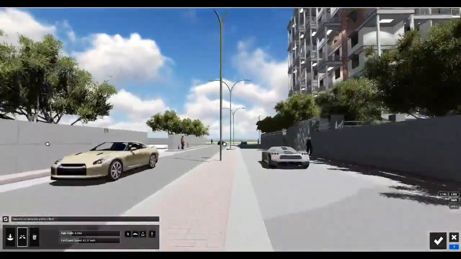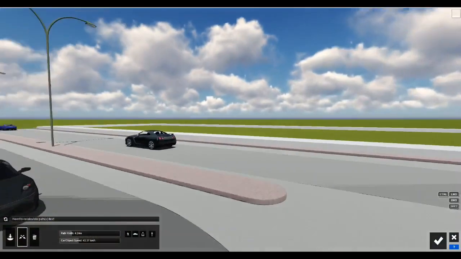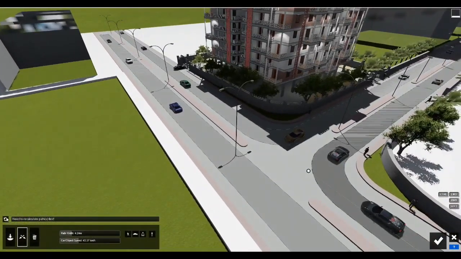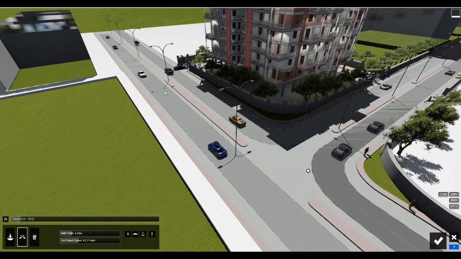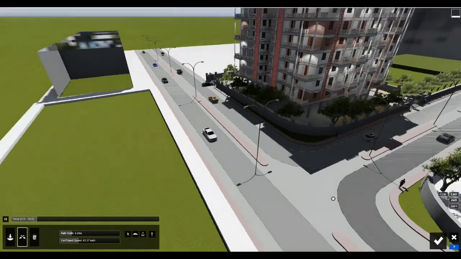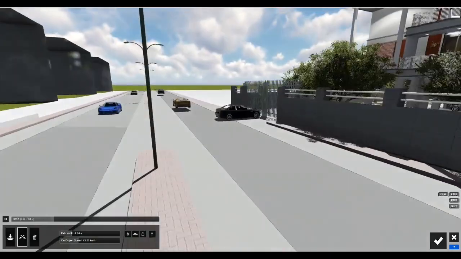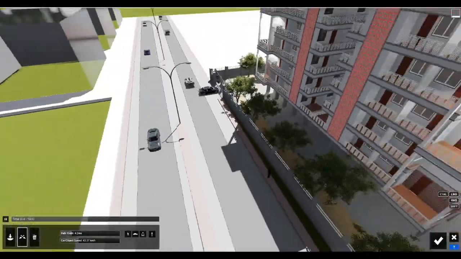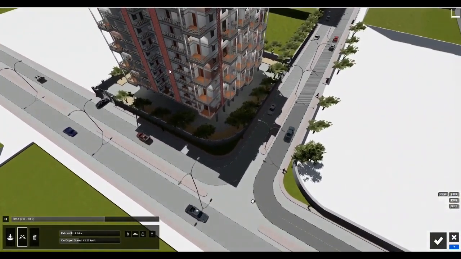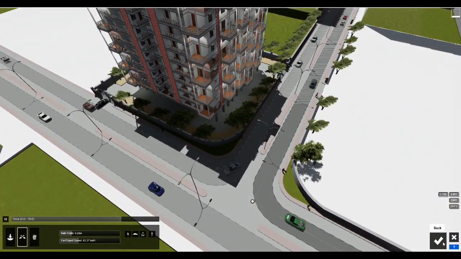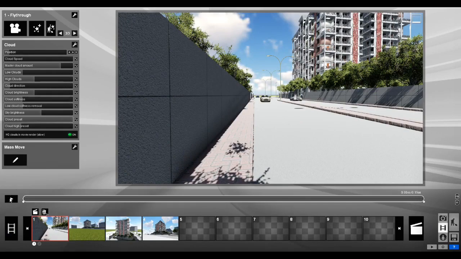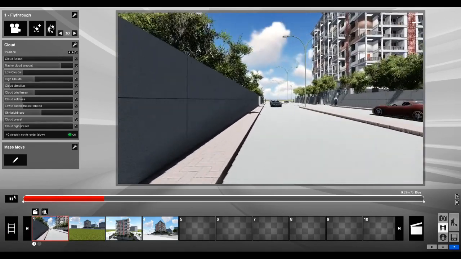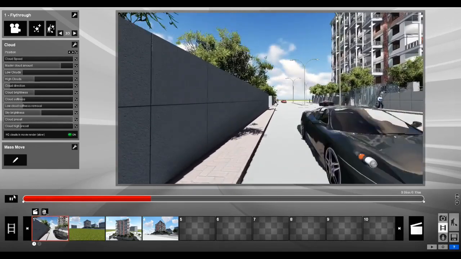This should be made sure so that none of the cars look like they are flying but moving on the ground. Now once I play this again, we can see that that car has luckily not been caught into the path, so it's not really going to move, and that looks fine over here. Okay, now once we're done with this, we can press the back symbol and I can play the movie so we can see that all the cars are moving, and this gives a very good motion throughout the entire video.